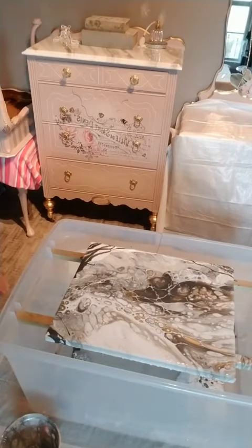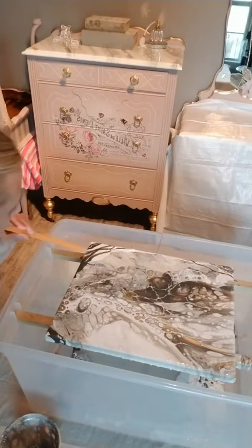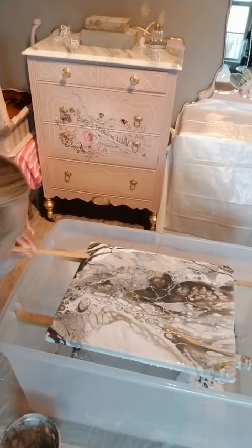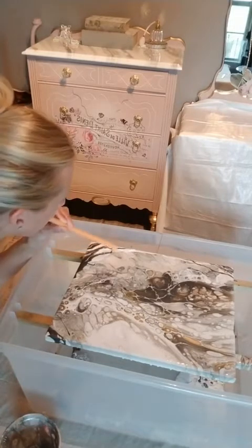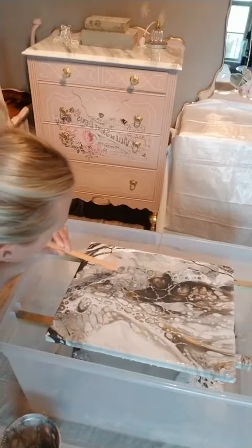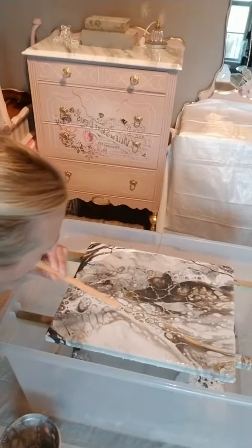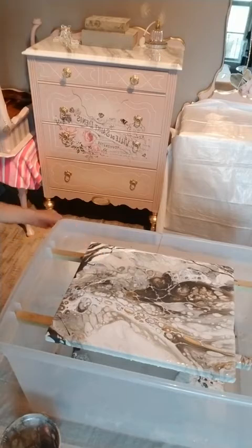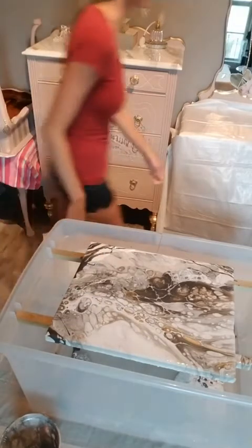So you can use a straw, just kind of blow your paint around a little bit too. That'll make some of those cells a little bit bigger. Maybe put some new bows on here.